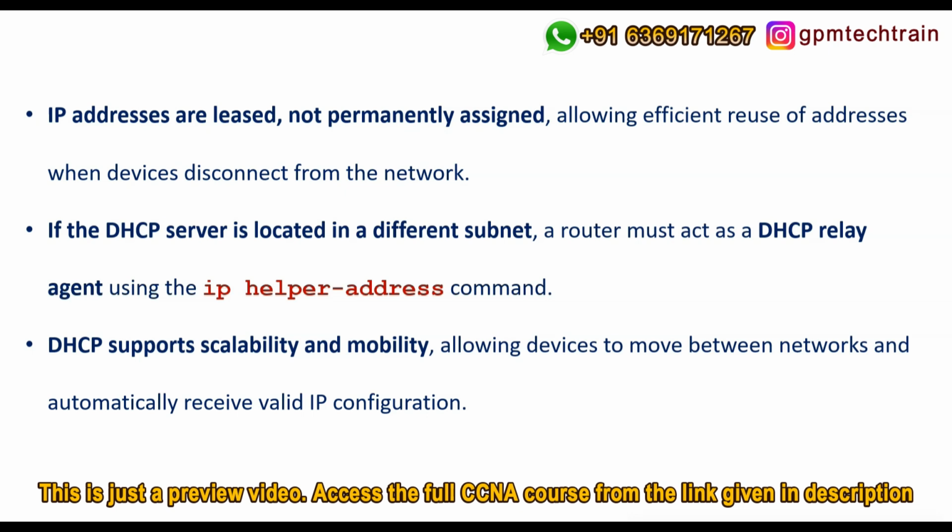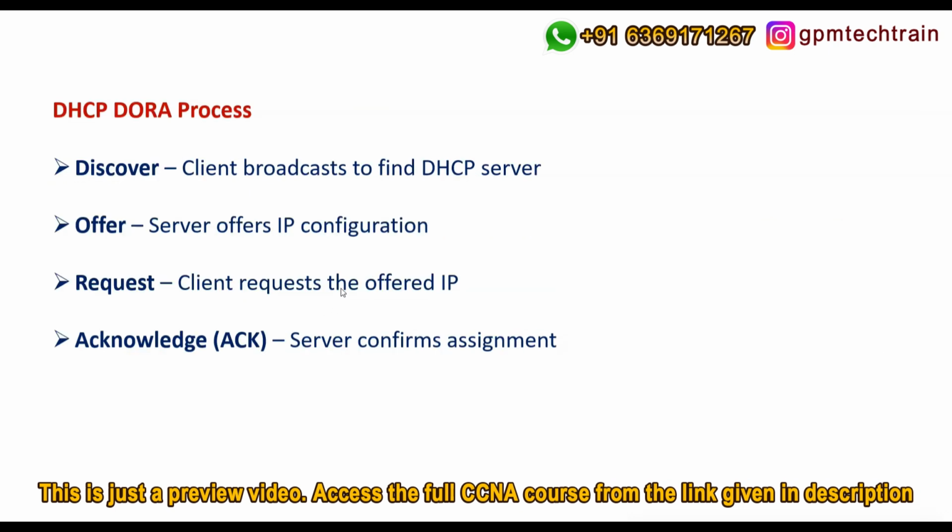And DHCP supports scalability and mobility, allowing a device to move between networks and automatically receive a valid IP configuration. It's because of this IP helper command. But if your DHCP server and your LAN are both in the same network, you don't need to configure this command. The DHCP service works based on the DORA process.